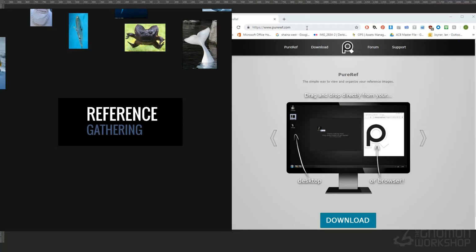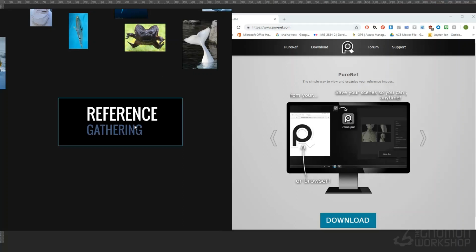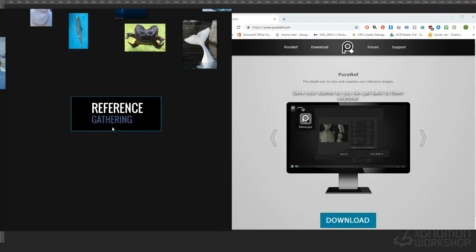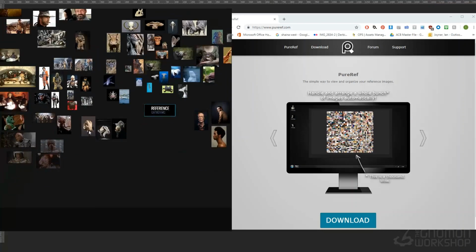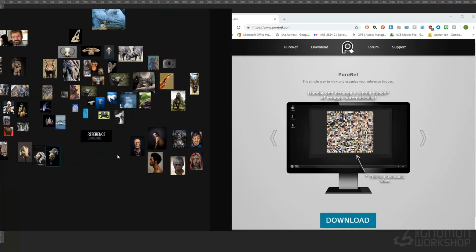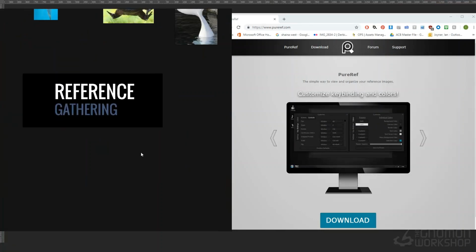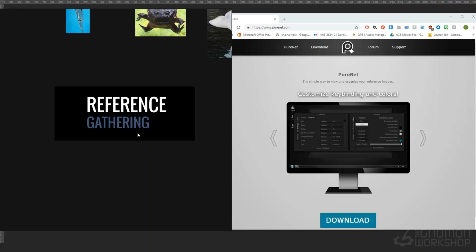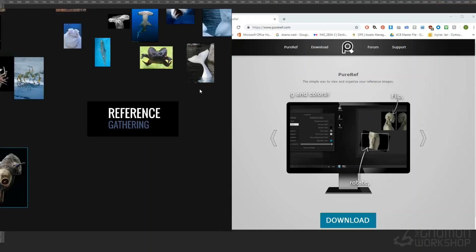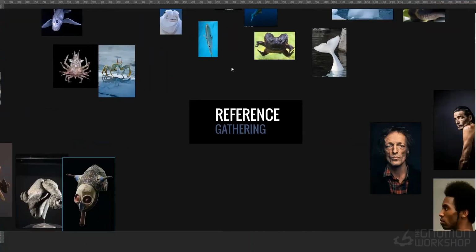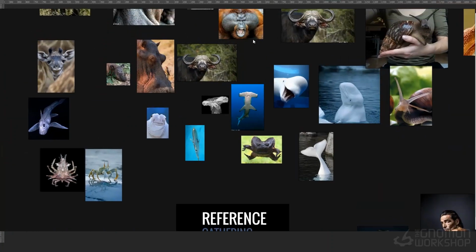Before we get into the actual process of gathering reference, I want to talk about a really important part, and that is actually managing your reference. In the past, I've had folders or maybe a Photoshop document full of all the reference I find, but recently I came across this program called PureRef, so I'm going to give them a free plug. This program is completely free, and you can support them by donating some money if you like it as much as I do. They have the ability to copy and paste from the web or from your desktop, drag and drop, import, you name it, it can do it. Also, quick rescaling, organization, and a dynamic canvas, so as you add more things to it, the bigger it gets. And as just the importance of keeping your reference in one easy-to-find place, I can't recommend it enough.